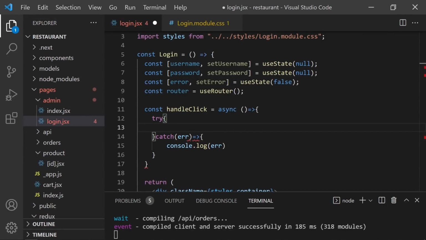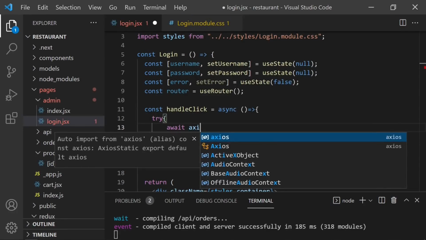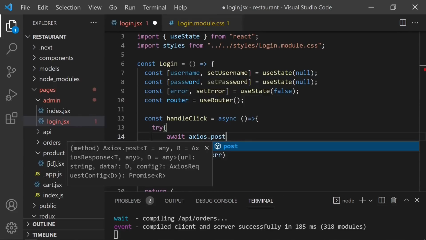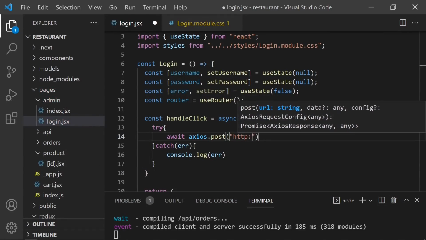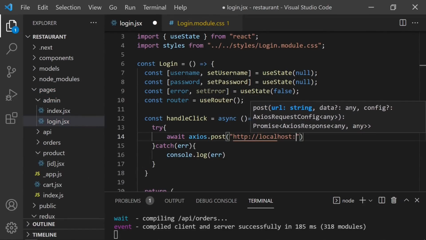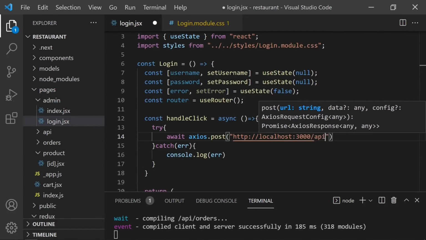Okay, and here, by the way, it's not an arrow function. Okay, I will say await axios, and it's gonna be a post request to http://localhost:3000/api, don't forget writing api here, and login.